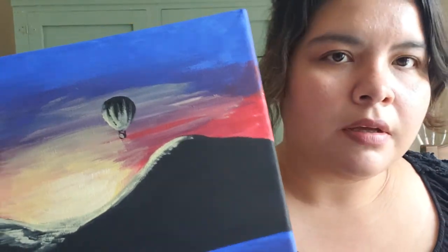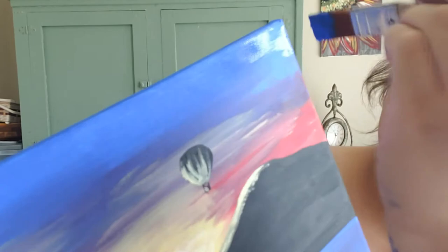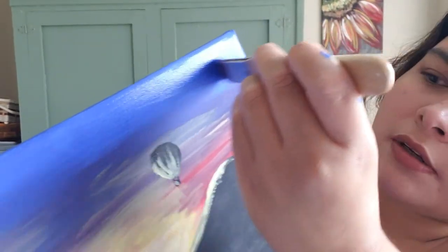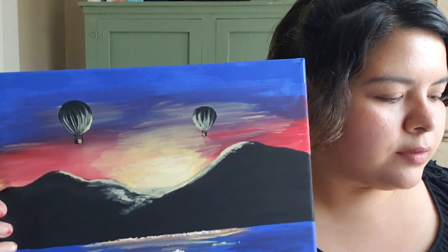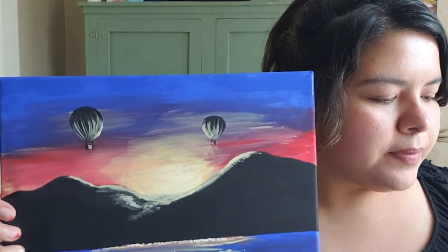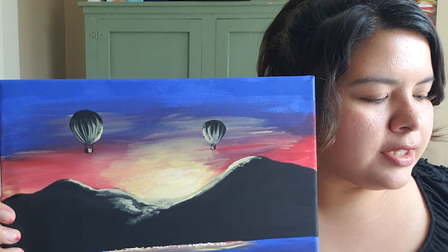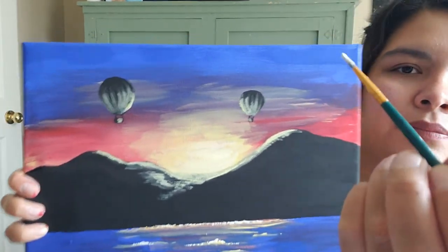Okay. And same with on the top here. I'm just going to add a couple swipes of blue, just to make that top part a little bit more solid. And now just for fun, if you would like to add a couple of little stars, now would be the time. So I'm using my small brush and giving it a little bit of a twirl in the white.